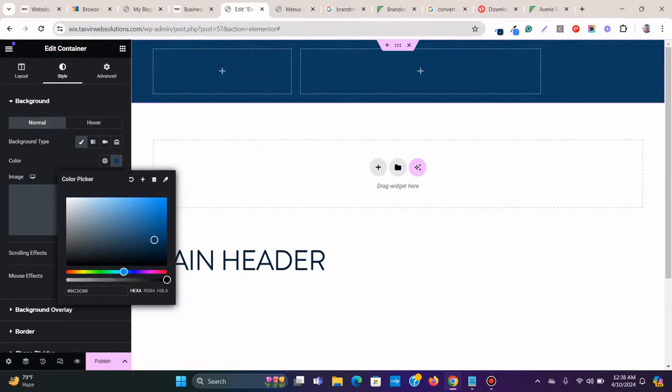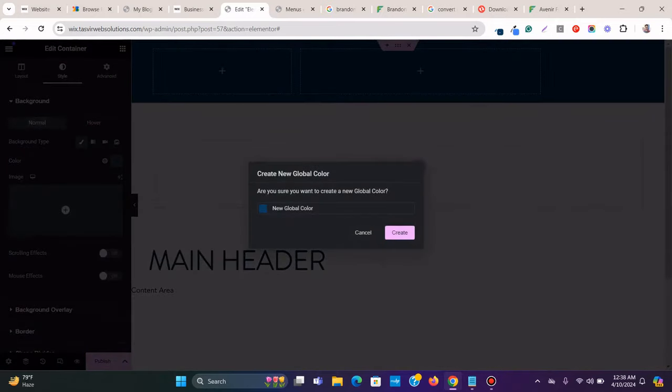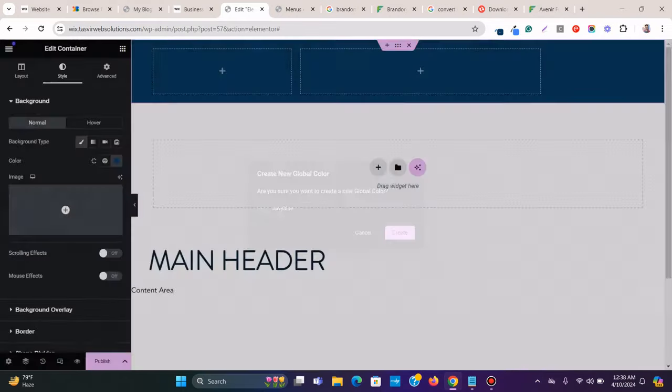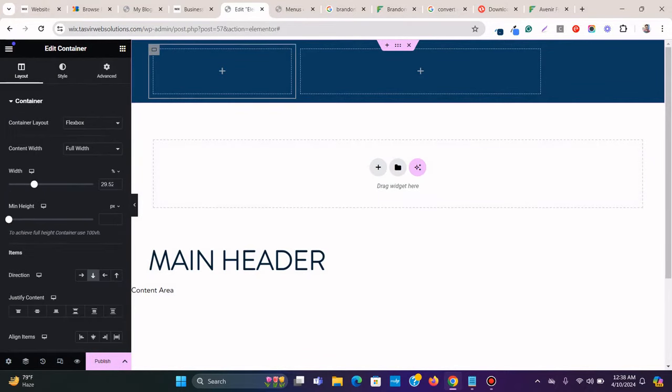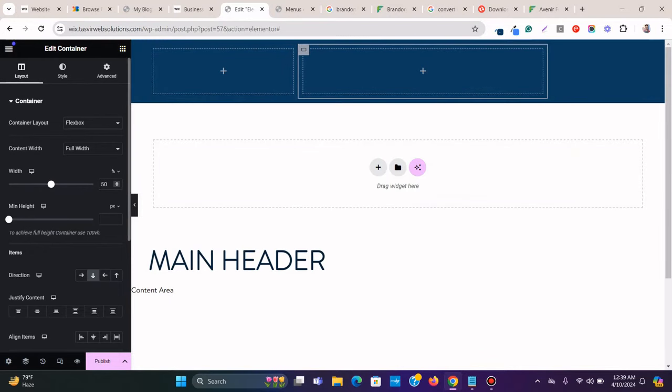Now click over here to add this icon, so we can save this color and reuse it later. I call it navy blue, and create. Now let's make this container 30 and this one 70.